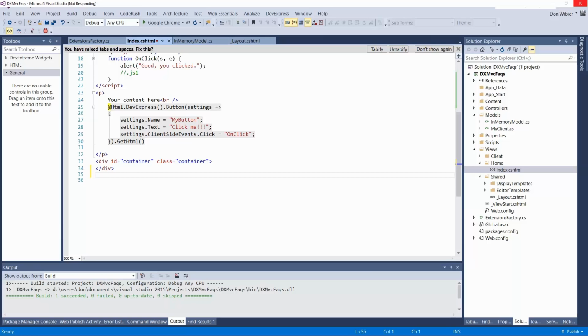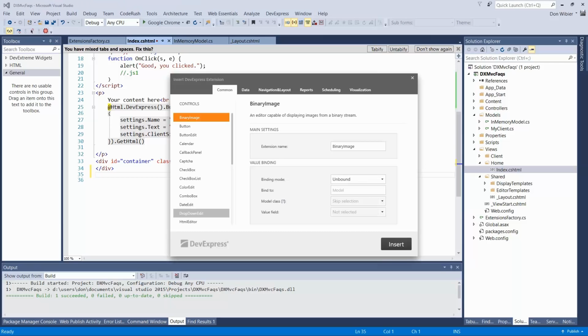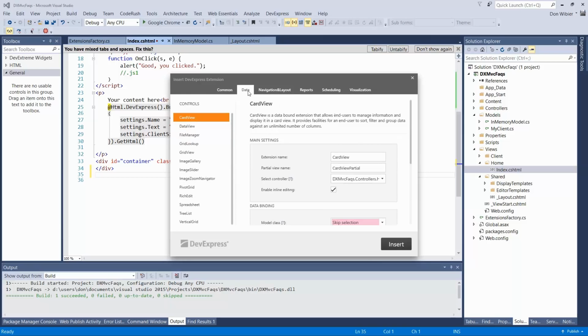recreating that partial view. And that is why it is important with the complex controls that they are on that partial view only. So we'll have the most efficient way of regenerating certain portions of your page, basically. So here is the DevExpress extension wizard, and I will insert this grid view here.